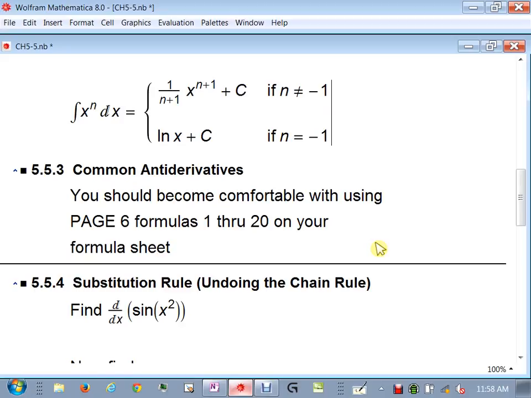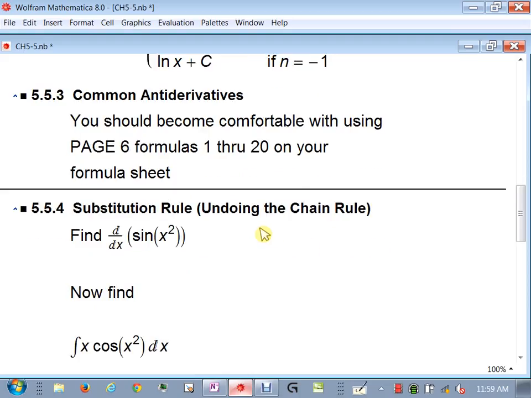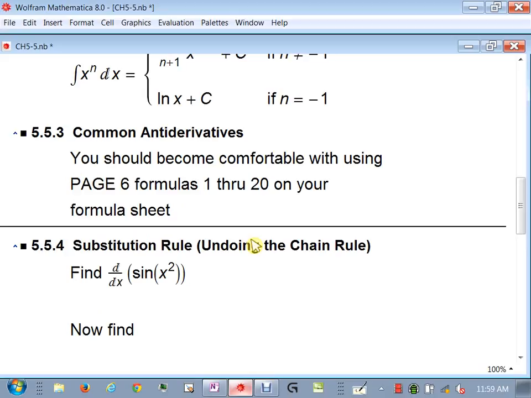In Cal 1, we had techniques for almost everything. We had any power we could take the derivative of. If we had products, we could do it. Quotients, we could do it. Chain rule, we could do it. It was always very methodical. Do this and this and this, done. This integration is not going to be that nice. I already said that.